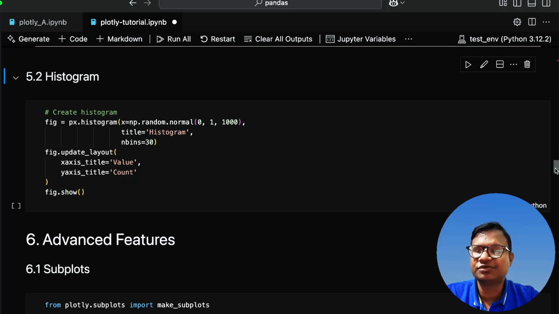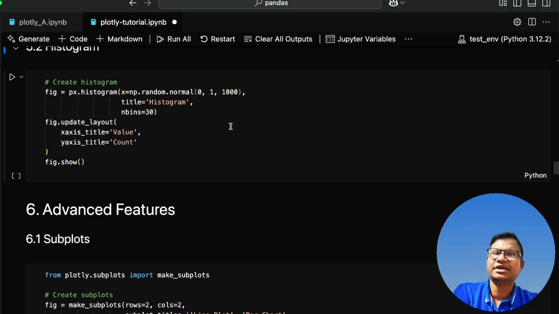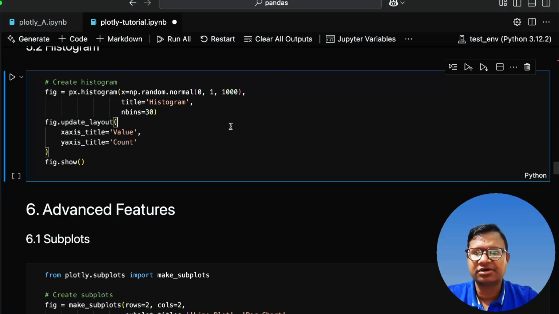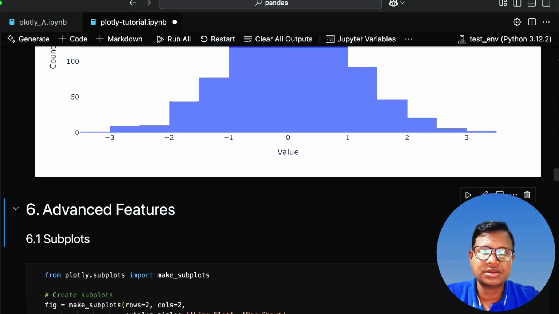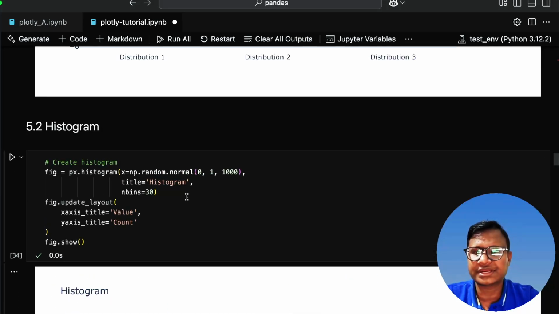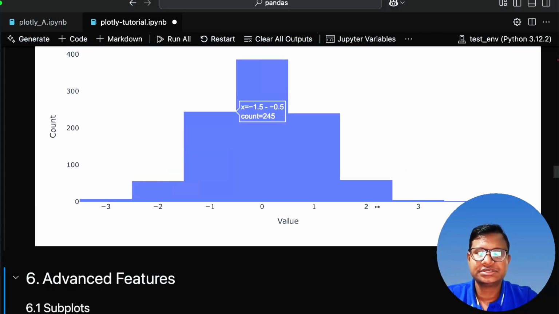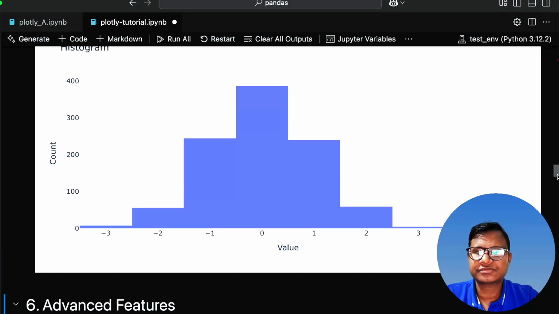So now let's move to the histogram part. To create a histogram, you just need to do px.histogram, and then put in your x values, whatever values. So we are again creating some random values out here, and we are adding 30 bins. So let's run it out. This nbins is the number of bins that you need to have. So let's run it. So this is how your histogram will look. You can create a lesser number of bins depending on your use case. See, this is how it is. Okay.